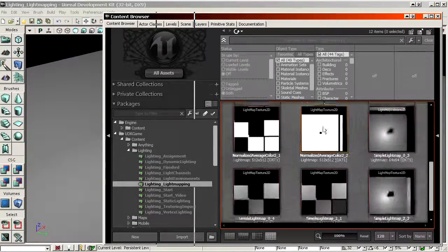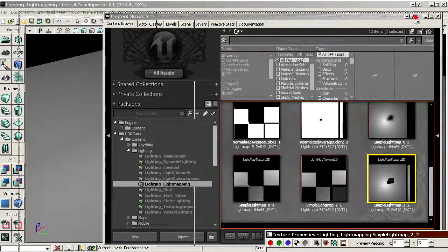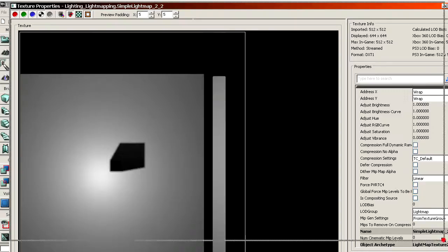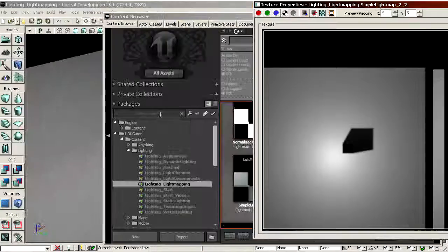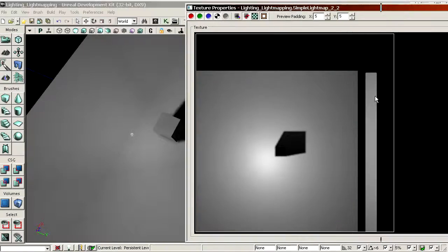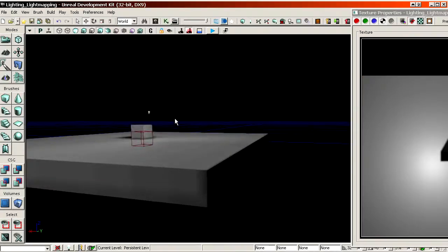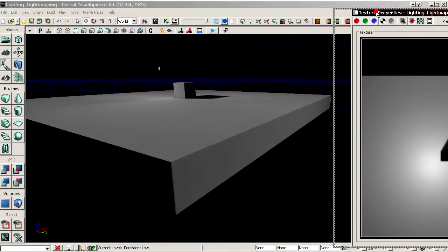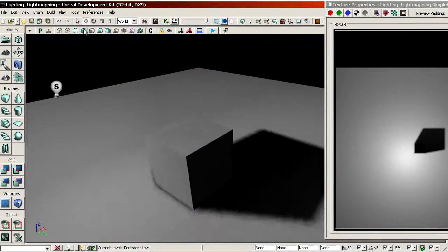You can see these are the light maps it has generated. For example, in particular this one. You see it's pretty much a picture that it applies to the mesh. So this is the picture that it put on this mesh. You can see this is the shadow you're seeing over there. And this strip on the side of it, that is probably this side, because there's another light over here. So it pretty much unwraps the mesh onto a texture and it bakes the lighting information on that. And then it takes that picture, that lighting texture, and it multiplies that with the texture. In this case there is no texture, it's just gray, but that's pretty much it.